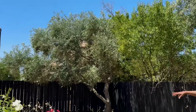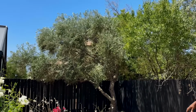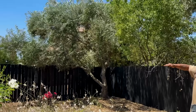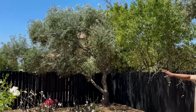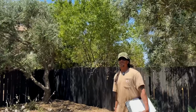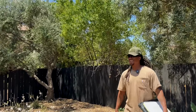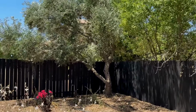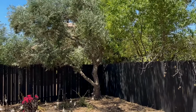And the same thing with this one. We got the unsightly dead, thinned it out in certain sections. Then we gave you a slight elevation, just about to the fence line, not above, so you still have a little bit of privacy. It looks like a brand new tree. There was so much old, dead stuff in there. This looks so great. I can't wait to plant underneath here.